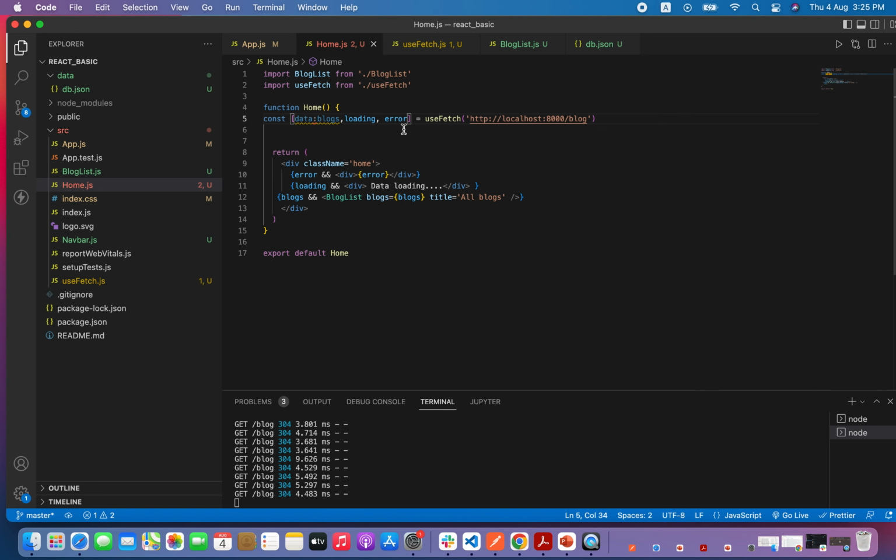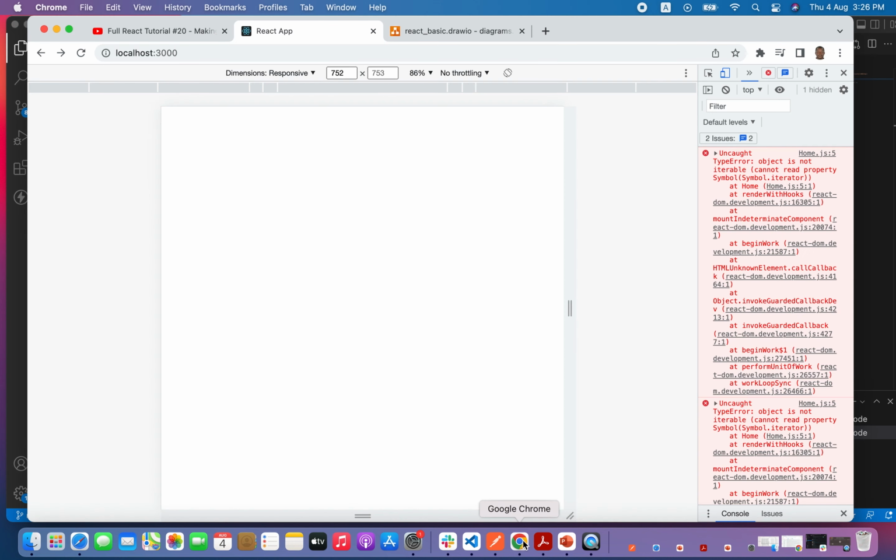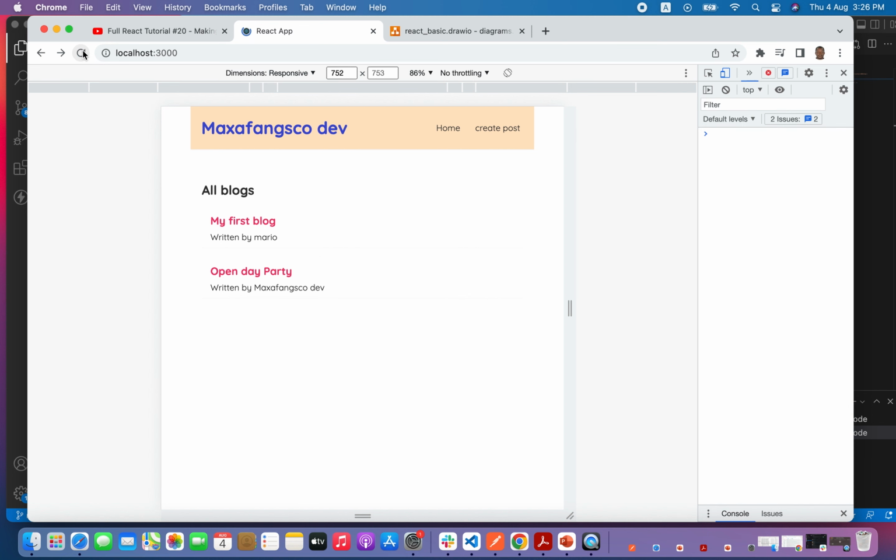All right, guys, I think we have to destructure this not like so, but like so. This is our data. Let's try this one more time. Okay, so everything is working correctly.